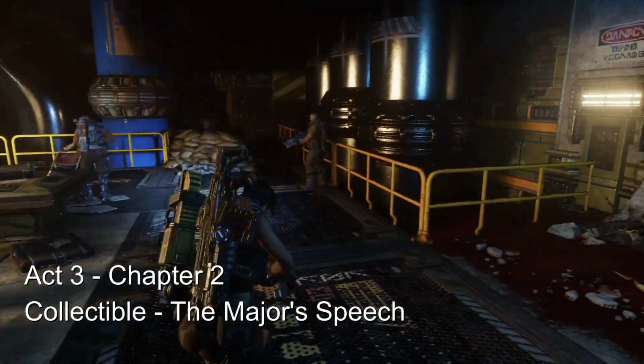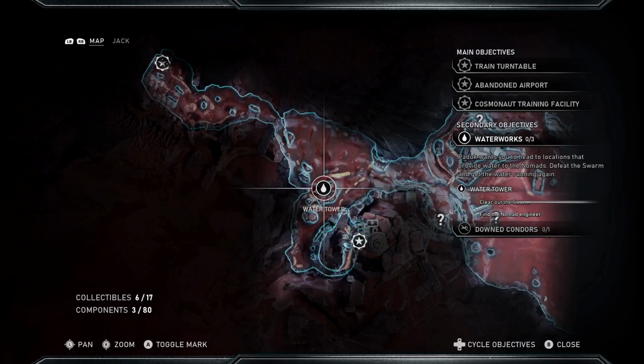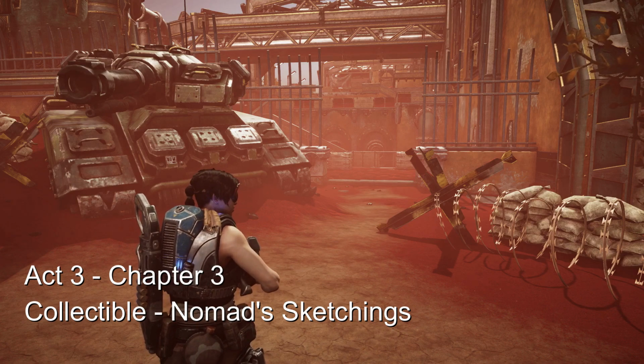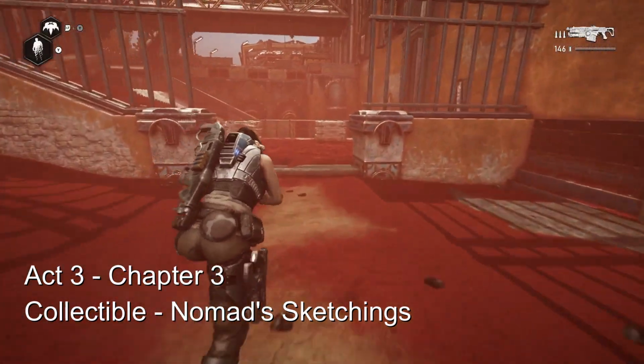Okay, now for chapter 3, most of these collectibles can be found in the free roam segment. Now the first collectible is the Nomad Sketchings, which can be found in the water tower area. So you want to head here.